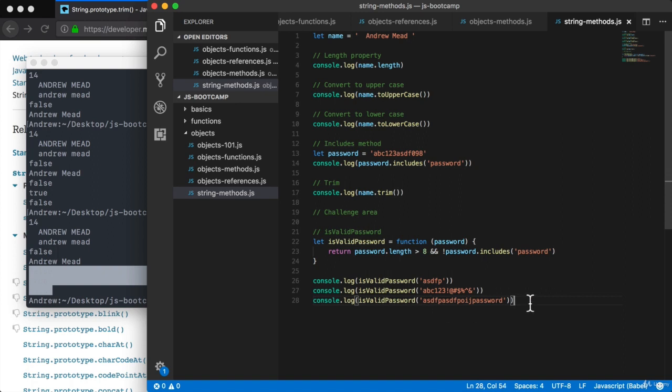In this video, we took a quick look at the various methods available to us on our string. There are more. We'll explore those as we move through the course and actually need them to solve specific problems. But for now, we have a pretty good taste of exactly what we can do with those methods. And if we want to explore new ones, we have the documentation available to us. That's where we're going to stop for this video.